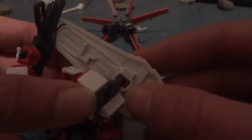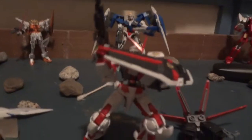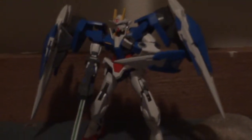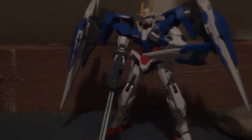And what's cool is this shield holder actually has an extra peg on it. That extra peg allows him to hold it not only along the bottom of his arm, but also along the side, which is very useful for relaxed poses, because as you can see with O over there, his shield is always on the underside of his arm no matter what. So if you want to display him in a relaxed position, his shield's going to be behind him, and that looks kind of weird. Same thing with Curios.